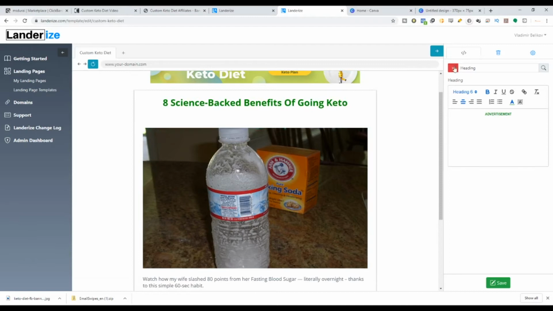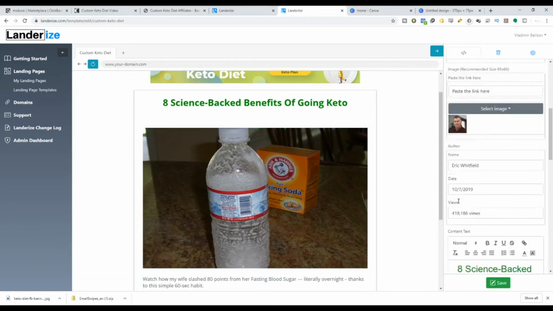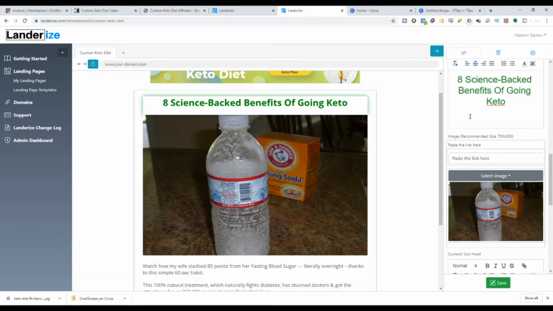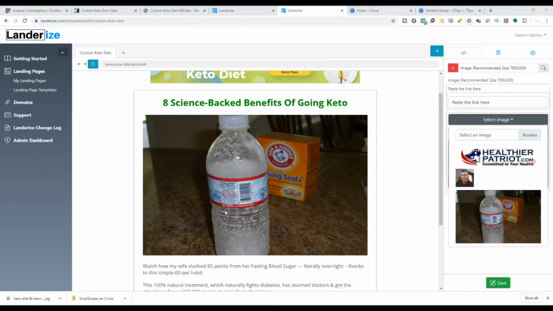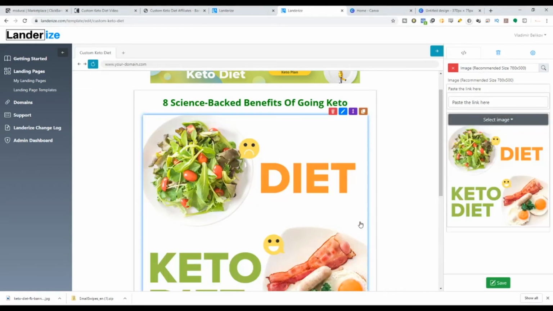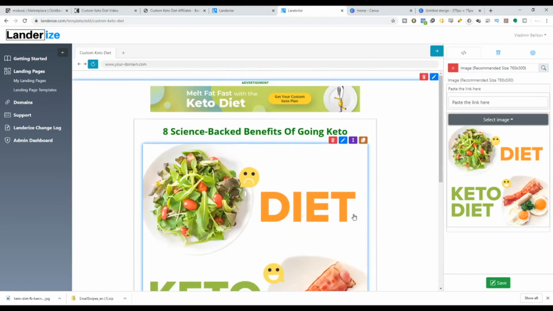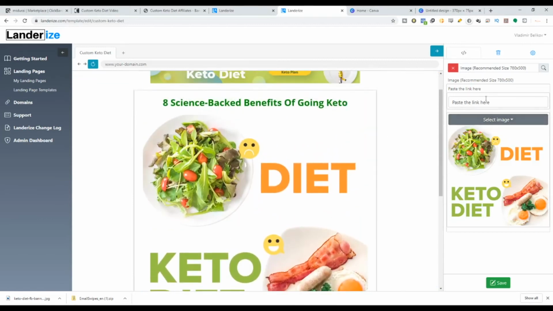So once we're done with that, then we can make the image go a little bit here, or if you want to paste something else you can put that there as well. So we're going to change the image. We're not going to do much. We're going to take the image which we saved just now for the keto, and we're going to paste it here, and let's see how it looks. It looks too big, right? But then you can actually resize it. So you can see the size, right?